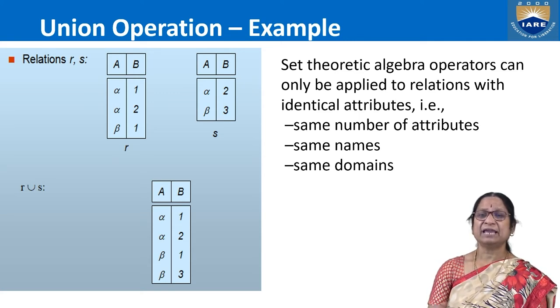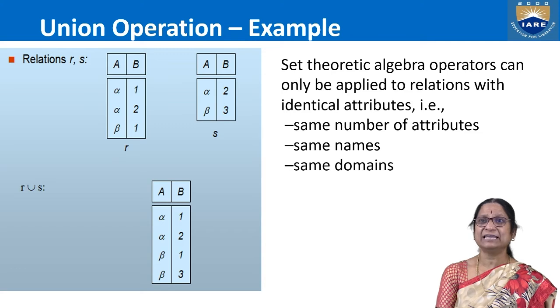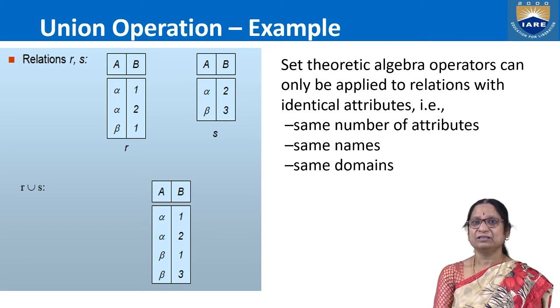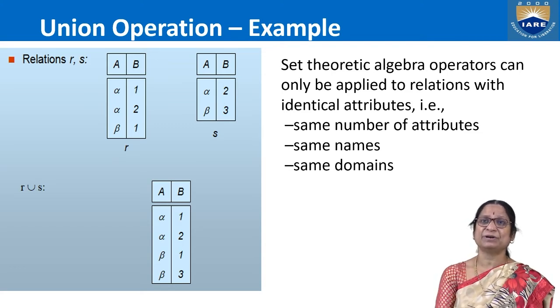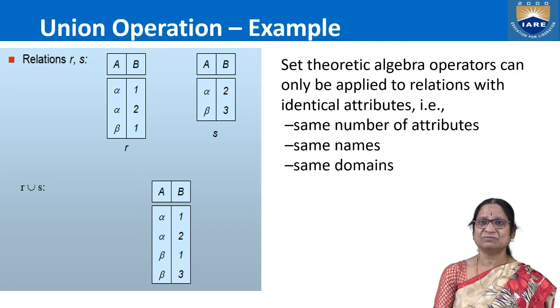So here, two attributes A and B are there in the relation R. Similarly, in the relation S also two attributes are there. I can apply union. Then what is the result of this union operator? First, in case of the union operator, both structures are the same, so the structure will be the same. That is, the set of attributes is the same in the result of the union of these two relations.